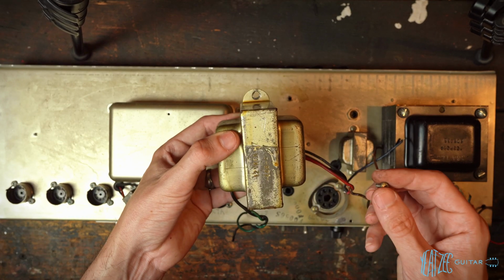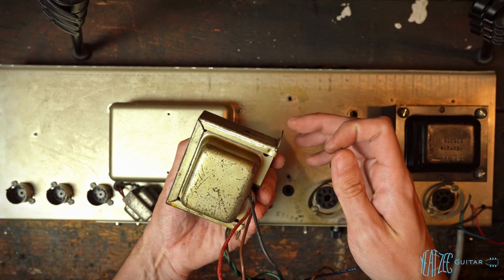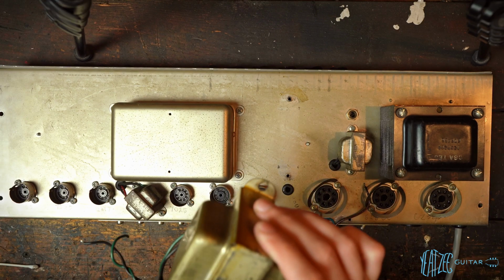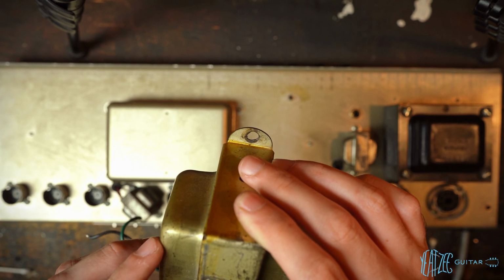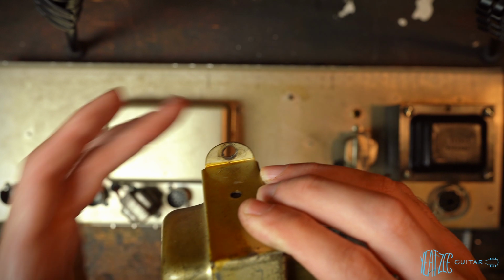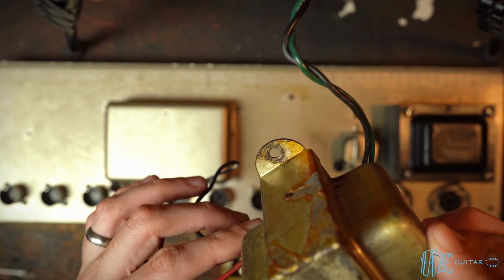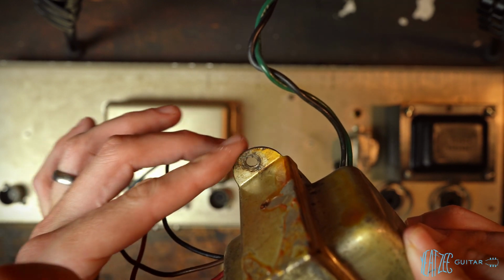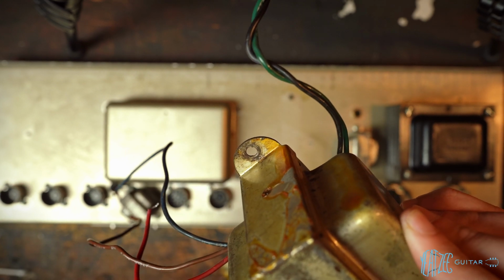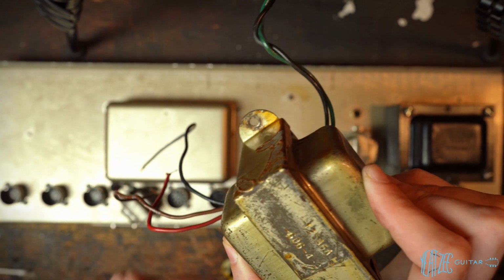But I think next we're going to go ahead and try and source some better screws to make this fit. And then I will try and bend this tab to make it a bit more even. So let's do that now. All right, so I went ahead and, hopefully you guys will be able to see, I added some grime and dirt to the holes here so that they don't look as shiny from the metal that was ground away from the screws being in there too tight. So now it looks much better than it did before.